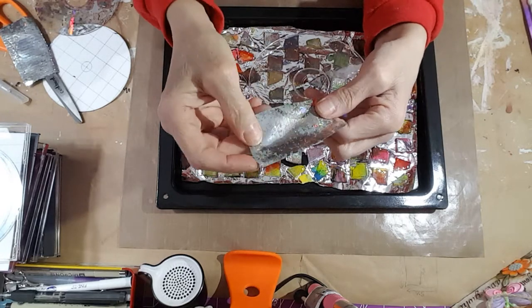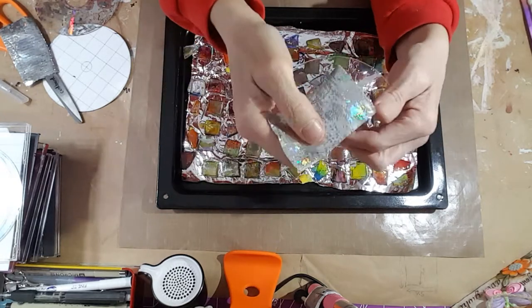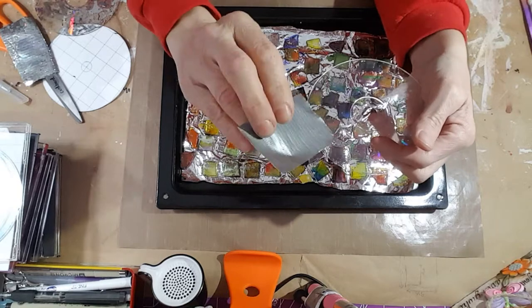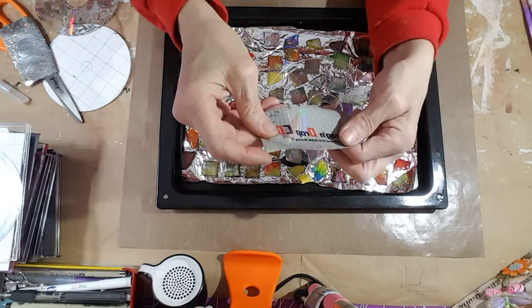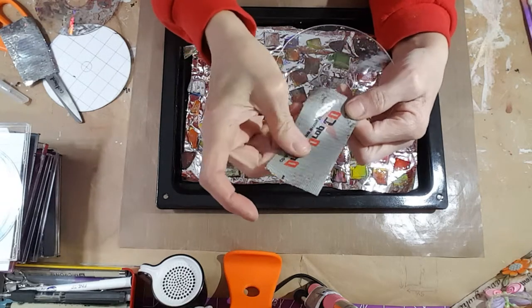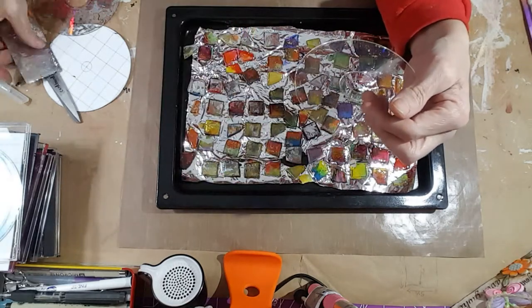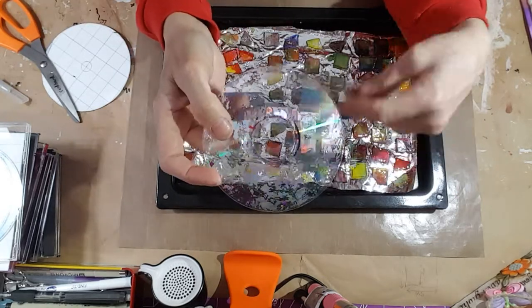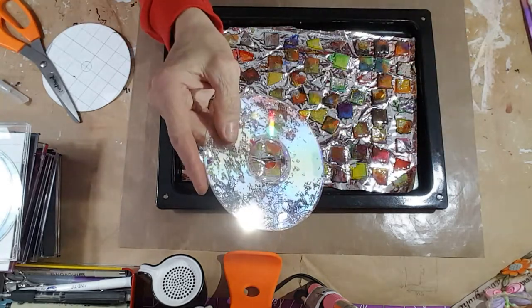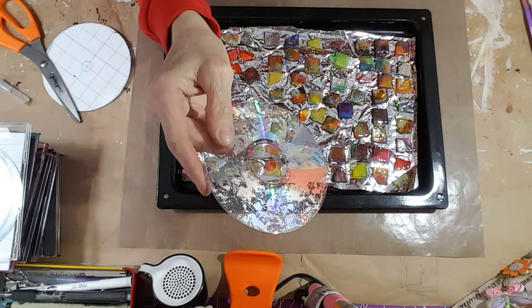This stuff you can use for other things — there are a couple of little tacky parts but you can fix that pretty easily. You can make punches out of these, flowers, all kinds of stuff. A couple of them had clear labels on them so that's kind of how that one turned out, and here's one where I couldn't get everything off.